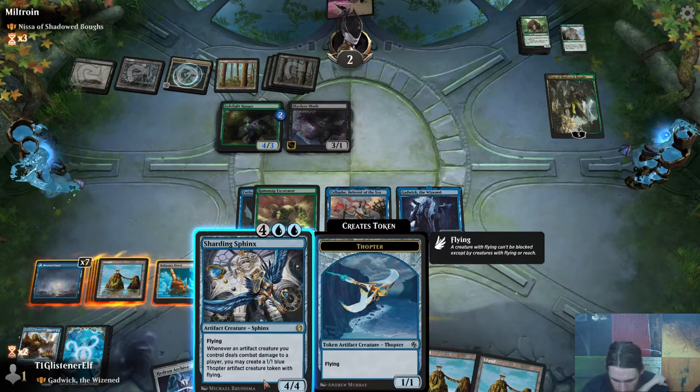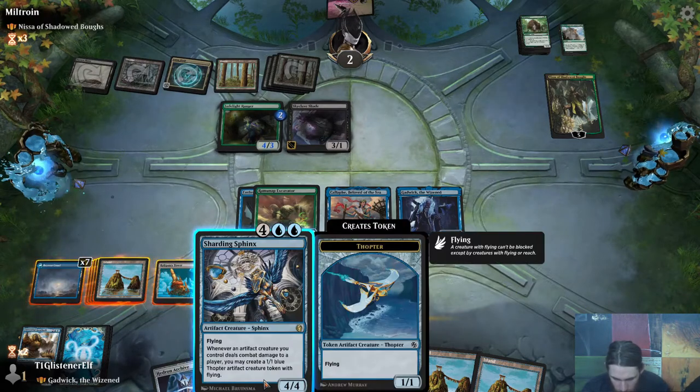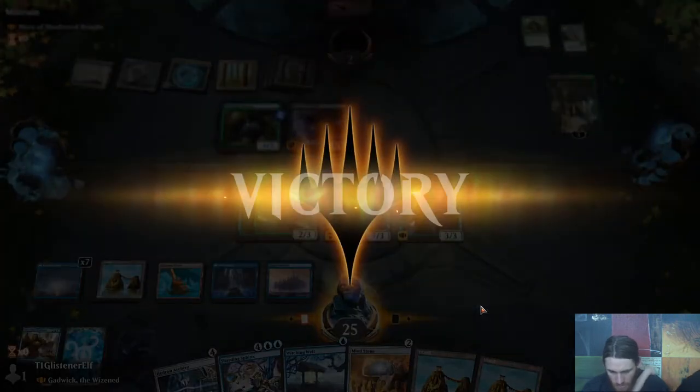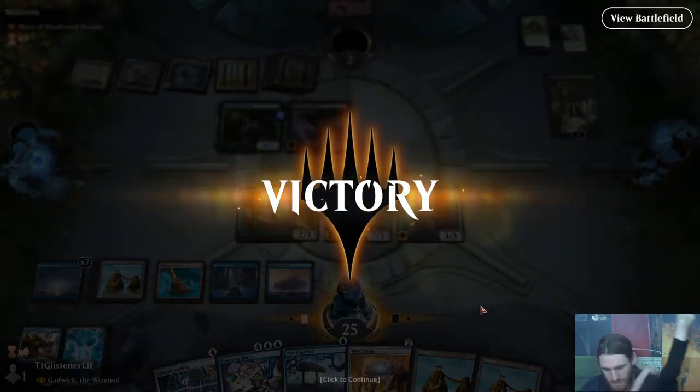Hmm. Alright, what is this? Deals combat damage to a player, create a 1-1 artifact creature you control. Okay, well, a lot of those we have. We won! We did! We sure did. I'm proud of us. I'm proud of us too.